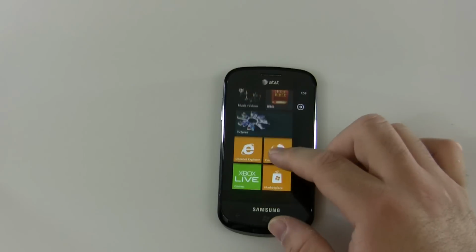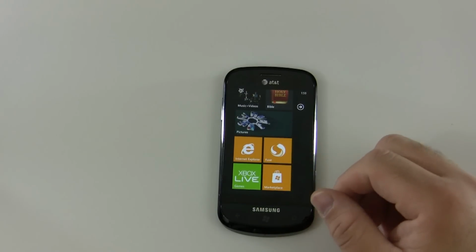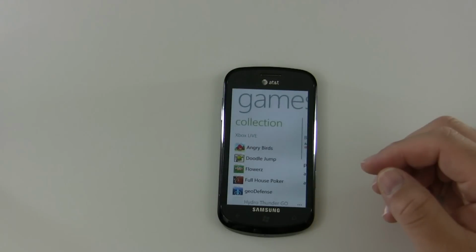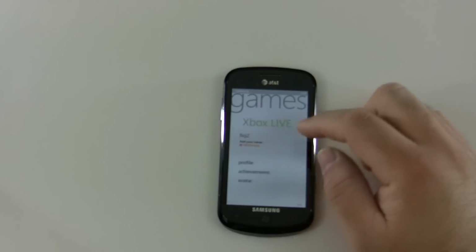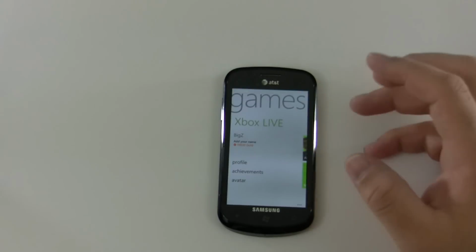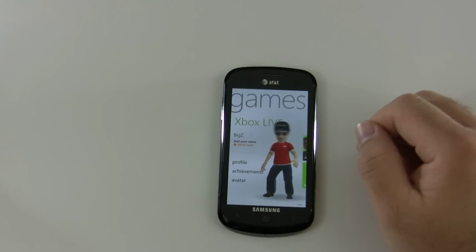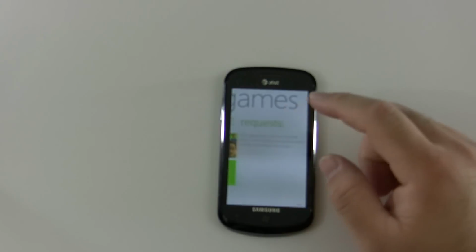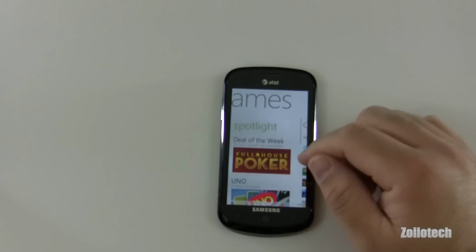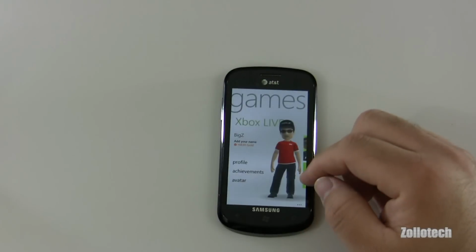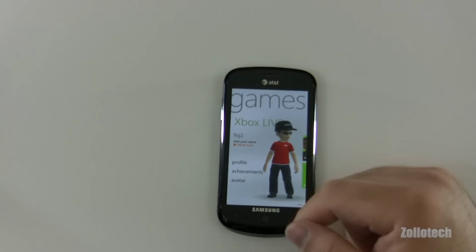And it's very nice. Xbox Live, they've changed also. They've changed Xbox Live. Looks a little bit different. Added some functionality. Added some updates. My gamer score there with my name, Big Z. And you can see it just looks a little bit different if you use the other. If not, you're going to be pleased with its capabilities, and you can change your avatar, all that sort of thing.